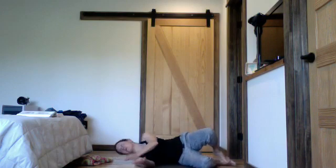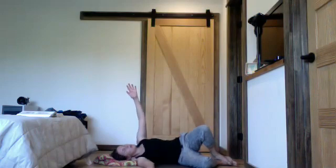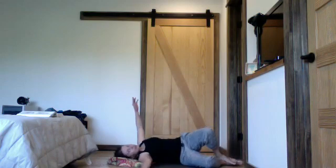Bring your knees over to the left side. Bring both your arms over as well. So you can use your blanket underneath your head here, like for a little lift for your shoulders. This is just that opening out twist. We'll do it a few times to just experiment with opening out. So if your shoulder needs some cushioning or your head needs support, just try that a few times.